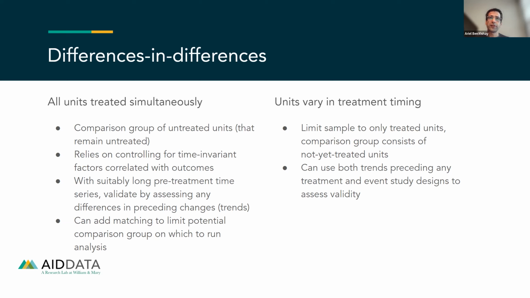The second alternative, where we're using variation in treatment timing, is something that, again, we're doing much more of these days. It's quickly becoming the canonical approach. In this case, we're going to limit the sample to only the treated units. There are variations where you use the untreated units as well to contribute to estimating things like the time trends. But the comparison group here is going to consist of only not treated and not yet treated units. That's at least the goal. And again, we'll look at some two-way fixed effect models that really attempt to adhere to that more carefully.